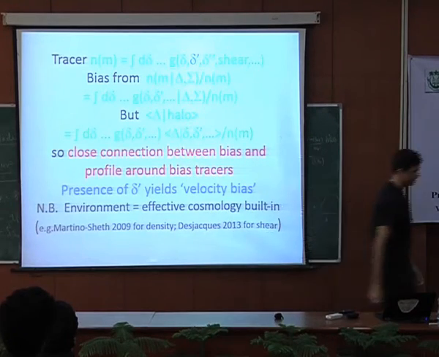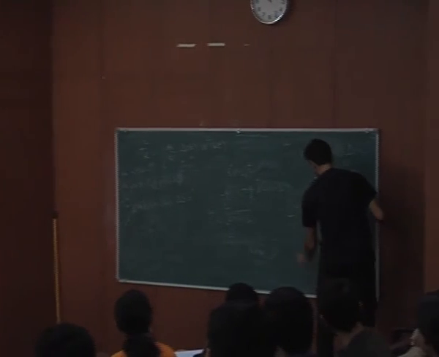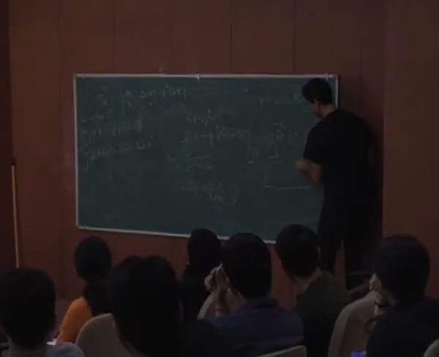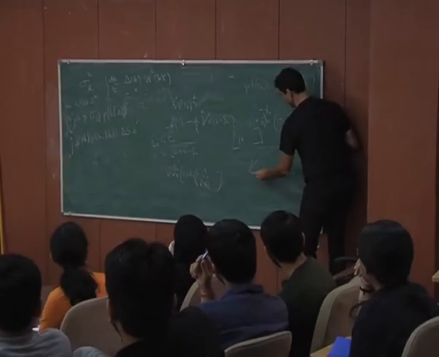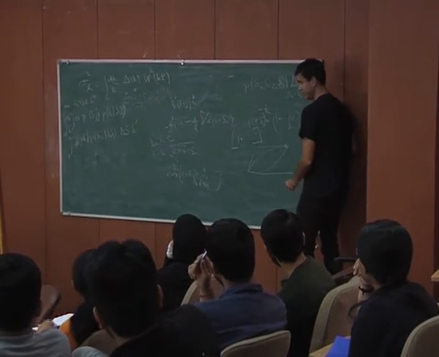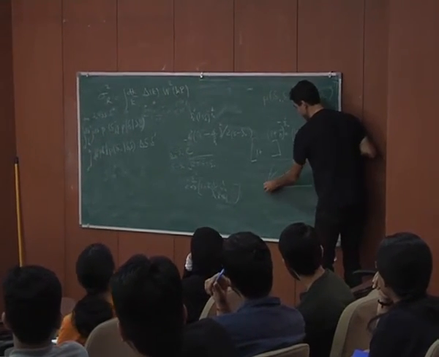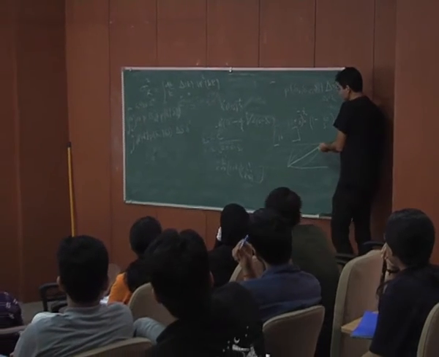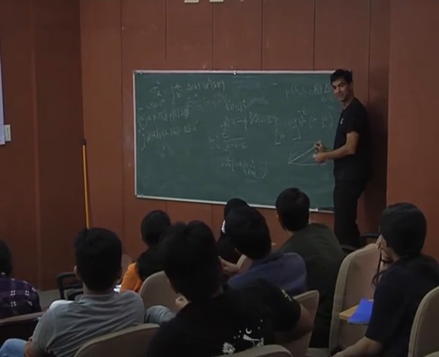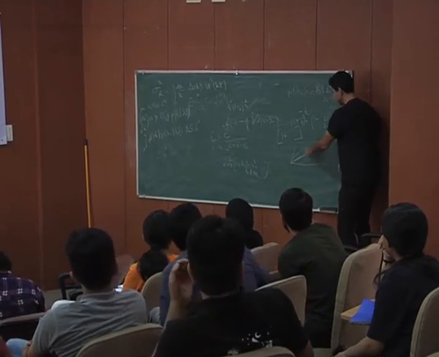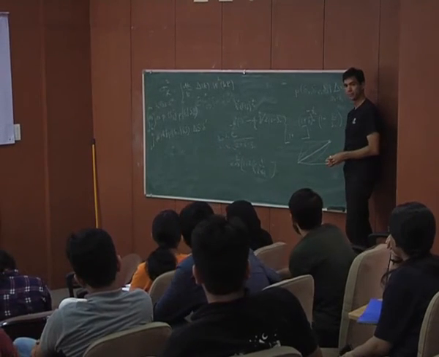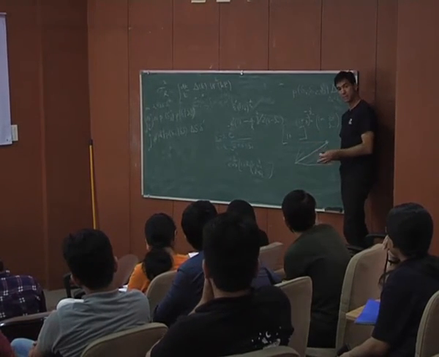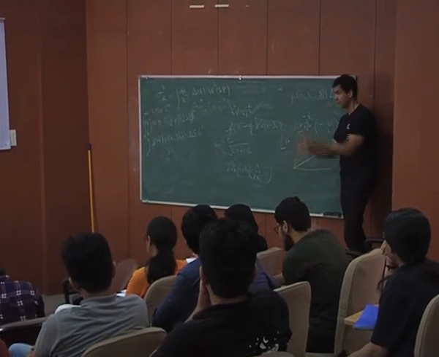So in the picture, oh, I shouldn't have erased. You asked me to draw this nice picture, right? Which was, if I have a halo, there are many ways that I could have reached it. There will be a mean way of reaching it. This is what we mean by the halo profile. There's scatter around the halo profile. These are things that weak lensing experiments will be measuring, and we can calculate them.